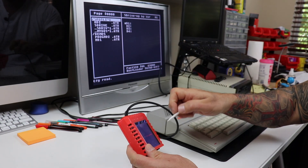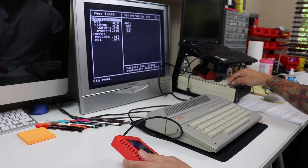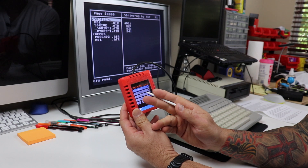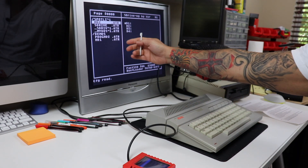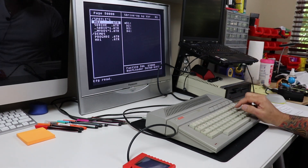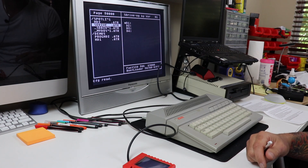There is a way to make the S-Drive boot from D1. I always like to have D1 empty because I still use a physical 1050 disk drive occasionally and I like to boot from floppy sometimes. I usually have D2 mounted for my drive image. Up here on the computer interface, I can use arrow keys to go up and down. The S-Drive Max allows you to have directories and files on the root. S-Drive1.atr is the file that needs to be on your SD card for this interface to boot.